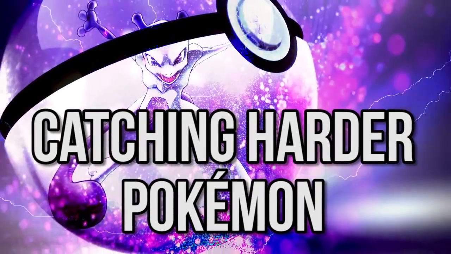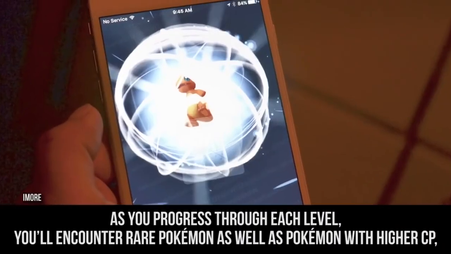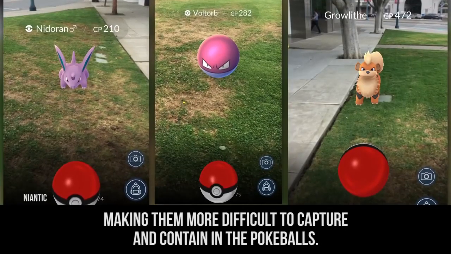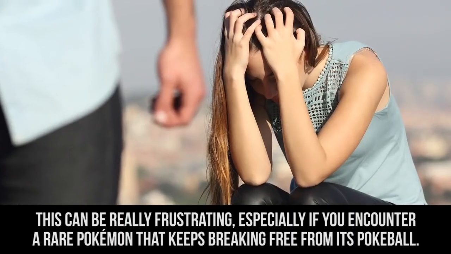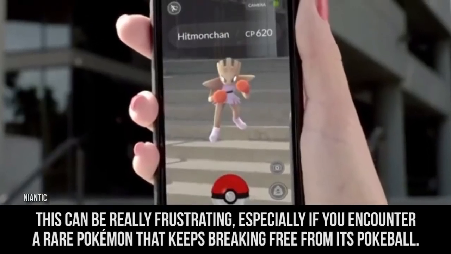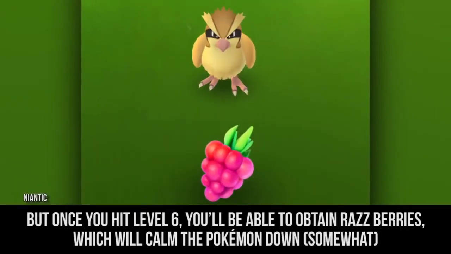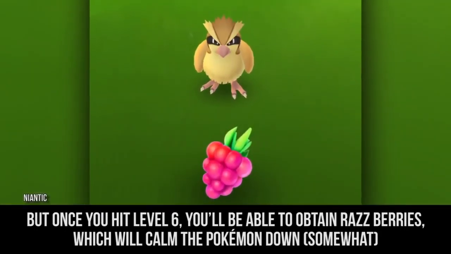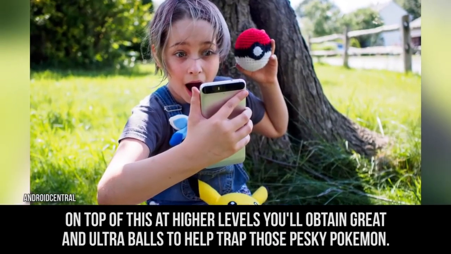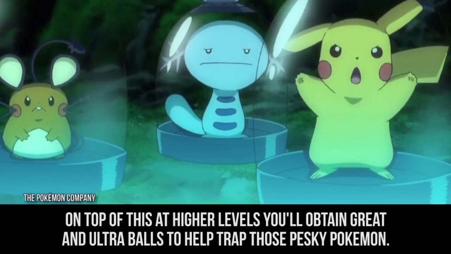Catching harder Pokemon. As you progress through each level, you'll encounter rare Pokemon as well as Pokemon with higher CP, making them more difficult to capture and contain in the Pokeballs. This can be really frustrating, especially if you encounter a rare Pokemon that just keeps breaking free of its Pokeball. But once you hit level 6, you'll be able to obtain Razz Berries, which will calm the Pokemon down somewhat and give you a better chance for capture and containment. On top of this, at higher levels, you'll obtain Great and Ultra Balls to help trap those pesky Pokemon.